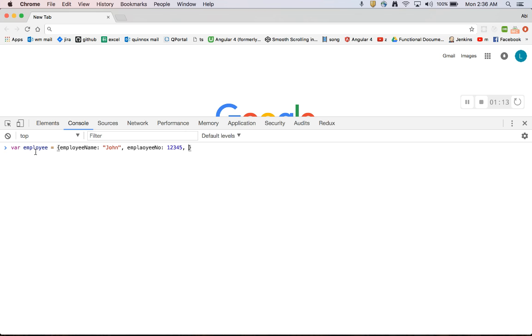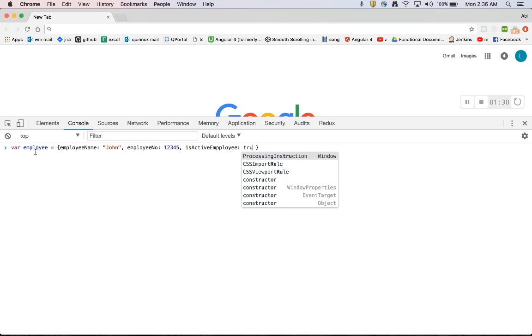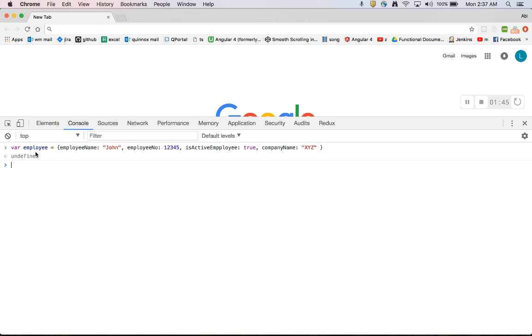We can take is active employee, true, and take company name, XYZ. So this is how we need to create an employee object.